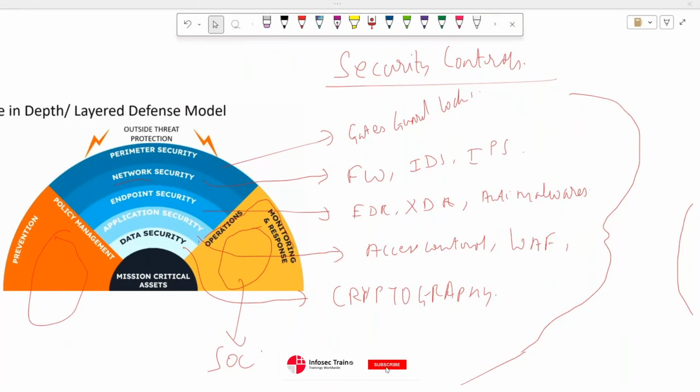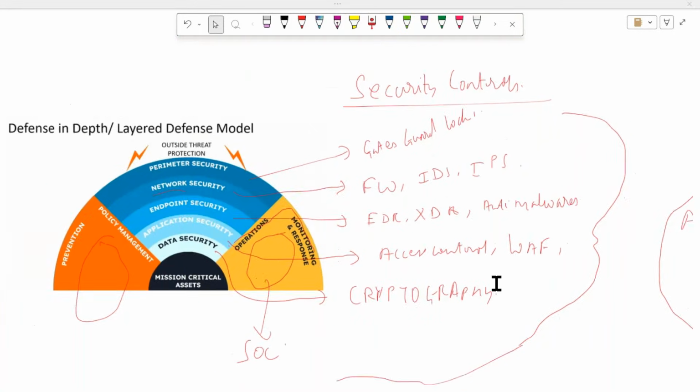So attacks can happen anyhow. It's not that the attacker is seeing which rule you have applied over there and then he'll do that attack only. No, he can use any type of attack. So you'll have to create thousands of rules. And even if you have not accounted for one, all of this is gone down the drain, right? Your security controls.